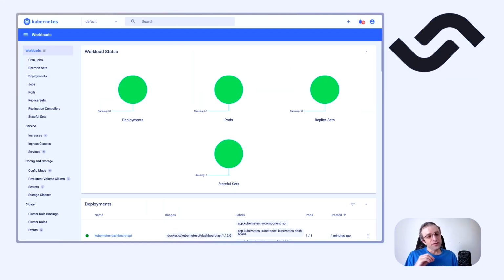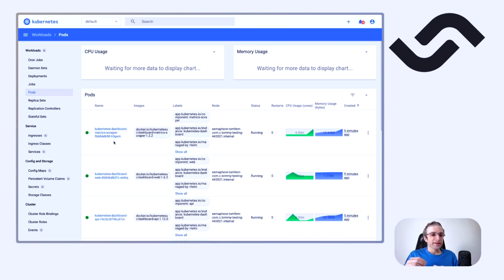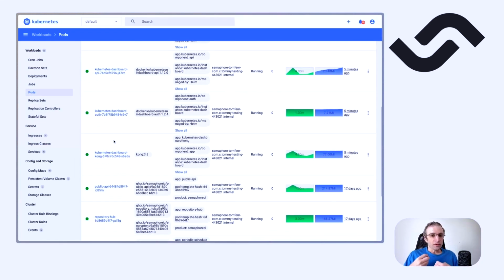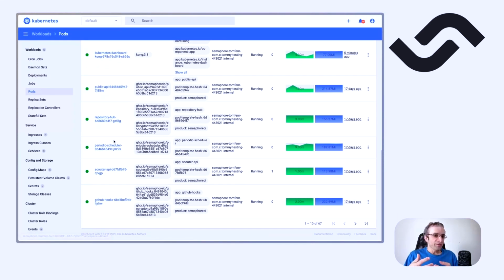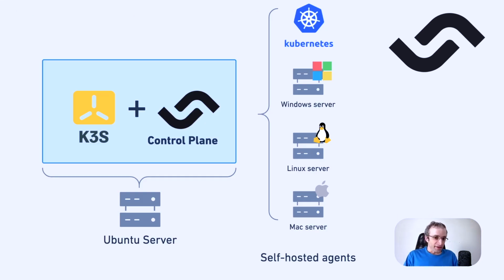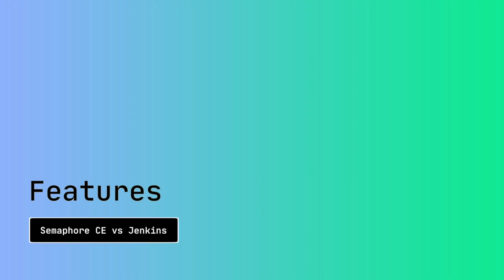Semaphore, on the other hand, if you run Semaphore on a Kubernetes cluster, you get all the benefits on redundancy that Kubernetes brings to the table. You get all the redundancy and resilience that the platform gives. If you don't need the redundancy, you can run Semaphore on a single Linux machine, and in that case, when the machine goes down, your CI goes down. So it's up to you. Overall, I would say Semaphore has greater potential for redundancy and resiliency, especially if you run it on a Kubernetes cluster.